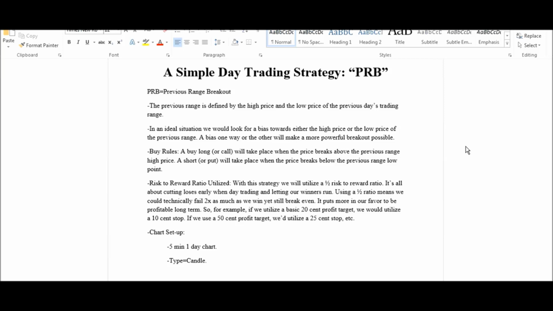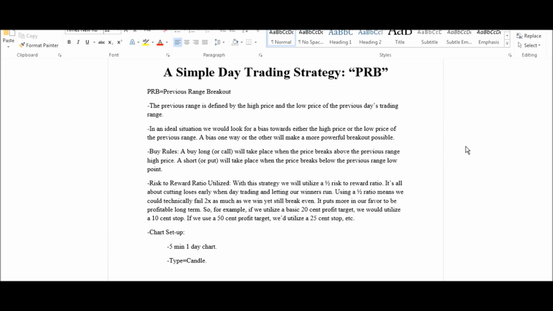So though we are going to be looking for quick wins, it's not significant wins like you'd see in swing trading, 15-20%. With day trading, you want to add up good 5, 6, 7% wins continuously throughout the day to build your account. So the wins may be smaller, but we still need to make sure that we are protecting ourselves on the back end in case the price does move against us. By utilizing that 1-to-2 ratio, it puts more in our favor to be profitable long term.